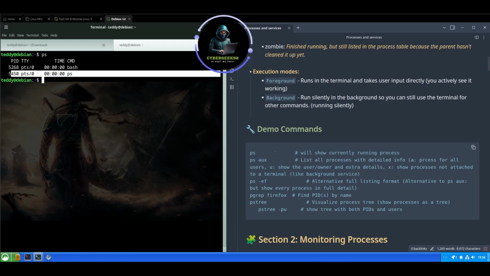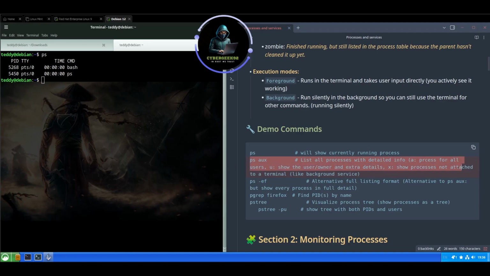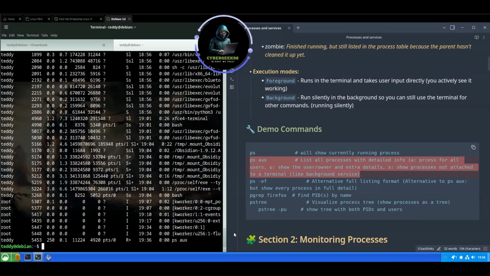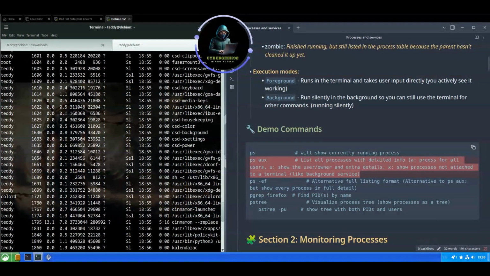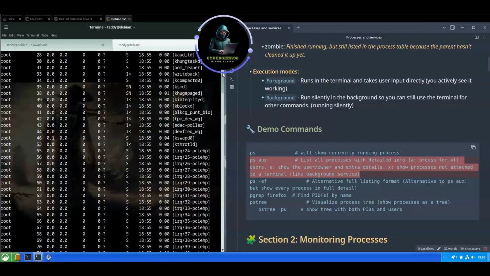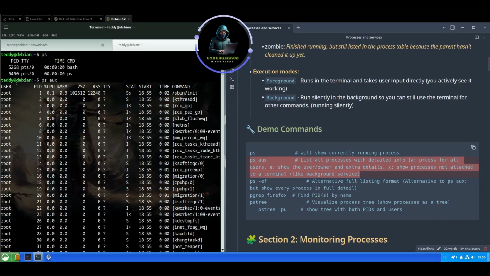So now let's move to the second one, ps aux. If we type ps aux, we see a whole lot more running in our system. Let me scroll all the way to the top. Okay, so we have different columns.